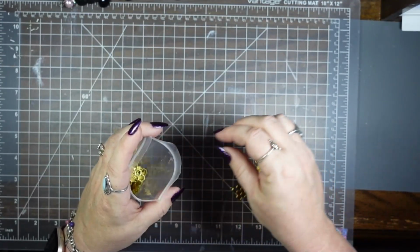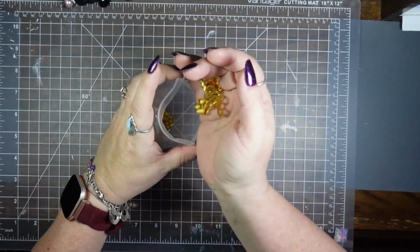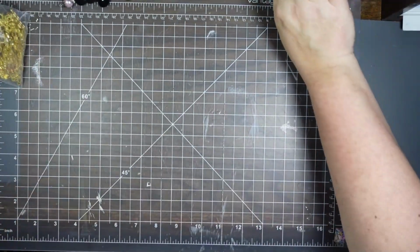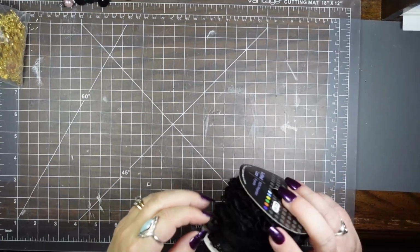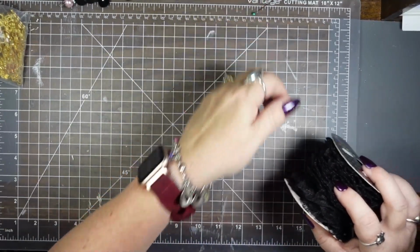Y'all, I went to 3 different stores yesterday on the hunt for yellow lace. Do you think I could find yellow lace? No, I could not. And let me show you. I could find yellow ribbon out the wazoo, and I could find thin yellow lace, but this is what I was looking for.